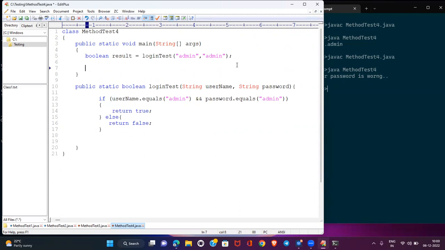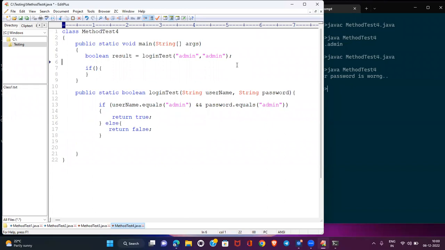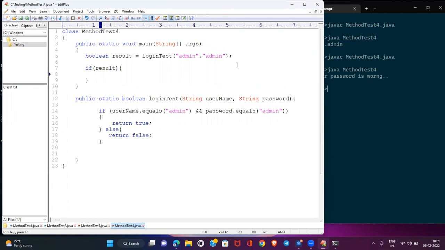So here also I can implement the logic, guys. Let's say if result is true, then I should say System.out.println, login access.